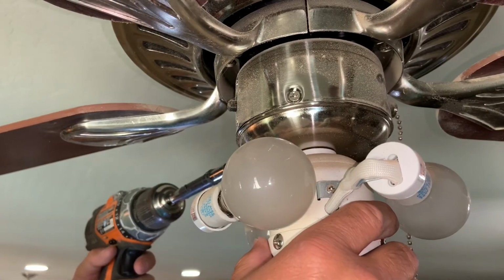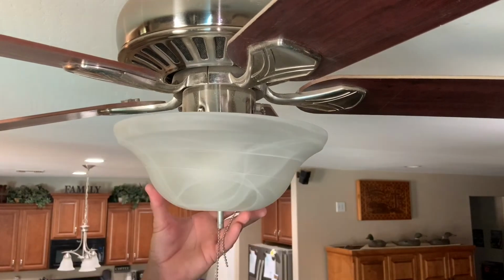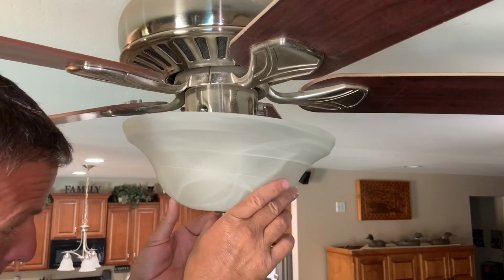Then just line up your chains with the light globe, put the nut and rubber washer back on that, and then put your decorative cover back on that and put your keychains back together.